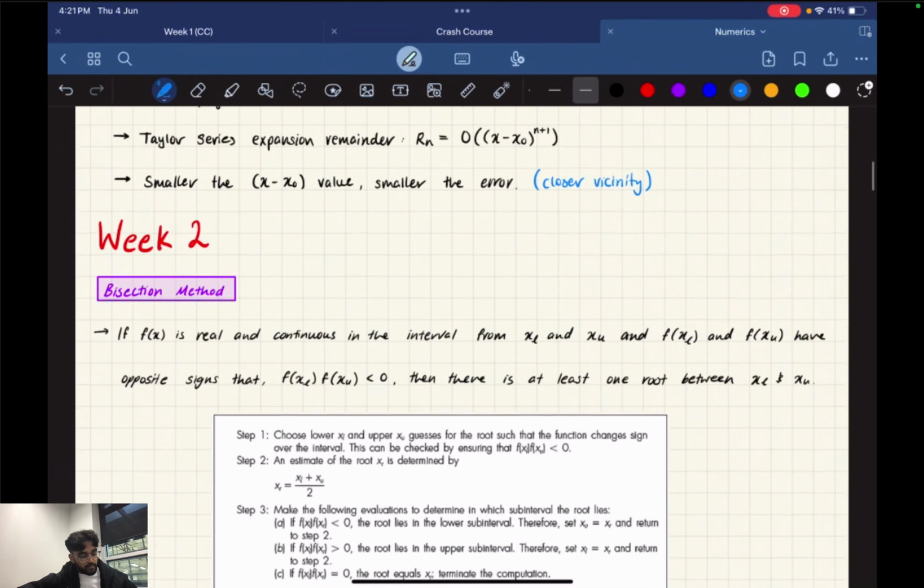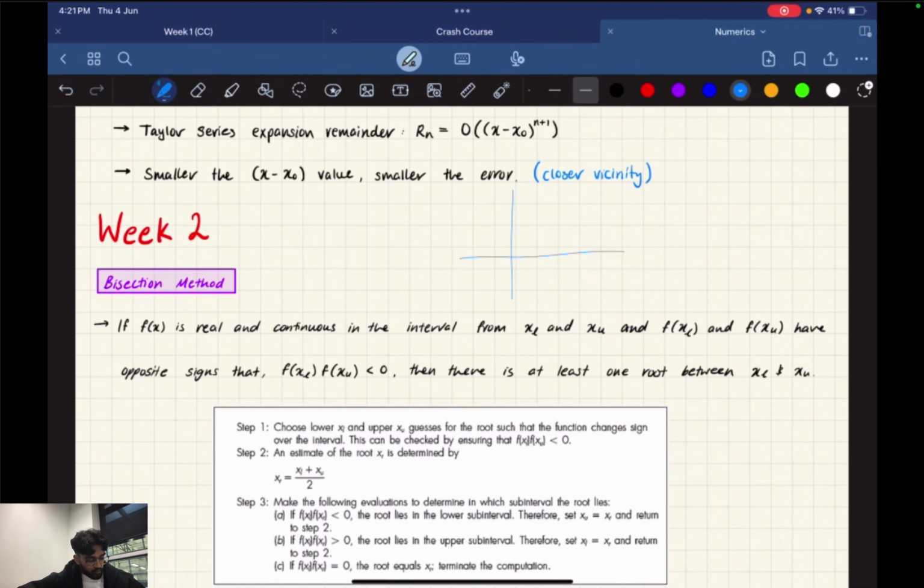So for example, what is a root? A root is when it crosses the x-axis. So x-intercepts, we call them roots. And our job is to pretty much take a value of xl and xu and narrow down the gap between xl and xu to figure out where that root is going to be. Does that make sense? So we're decreasing the gap between our x values to pinpoint where that root is going to be, or where it lies between.